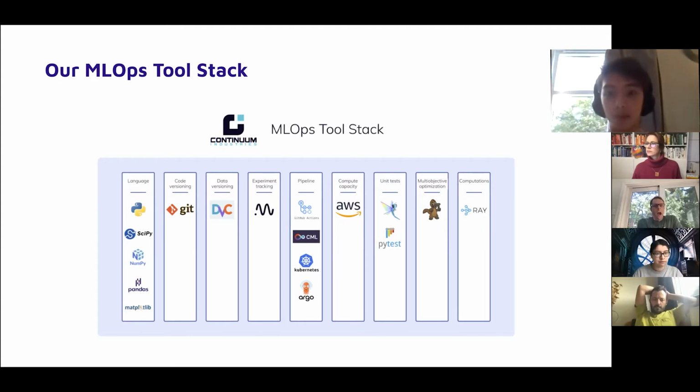And we are using GitHub Actions along with CML for our pipeline for the algorithm testing, which we will go over in the later slides, as well as Kubernetes and Argo Workflows for how to run the algorithm themselves. We're using AWS, so EC2 instances or other services to make the process a lot more seamless, and all the other things for unit testing and computation.